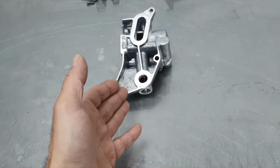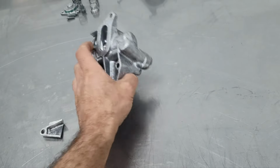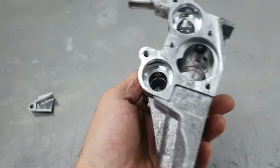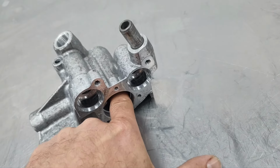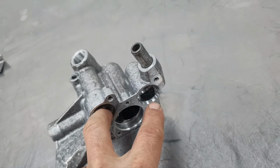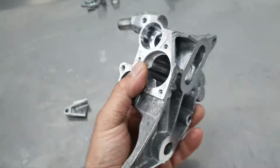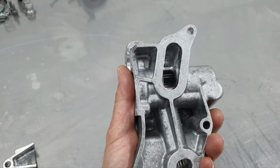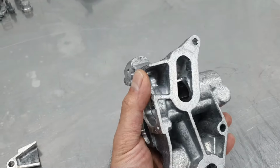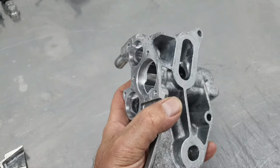My friend, the owner, was looking for the oil thermostat housing. Here is where it's located. Here is where the thermostat goes. Here are the 2 pipes that go to the oil cooler. He couldn't find the housing anywhere, and wherever he found it, it was not sold separately from the engine. And it makes sense, actually.